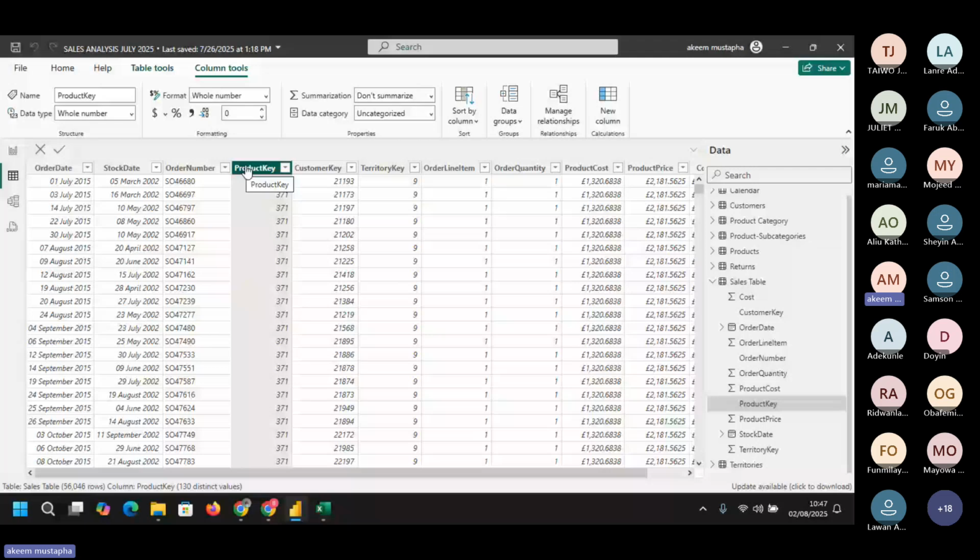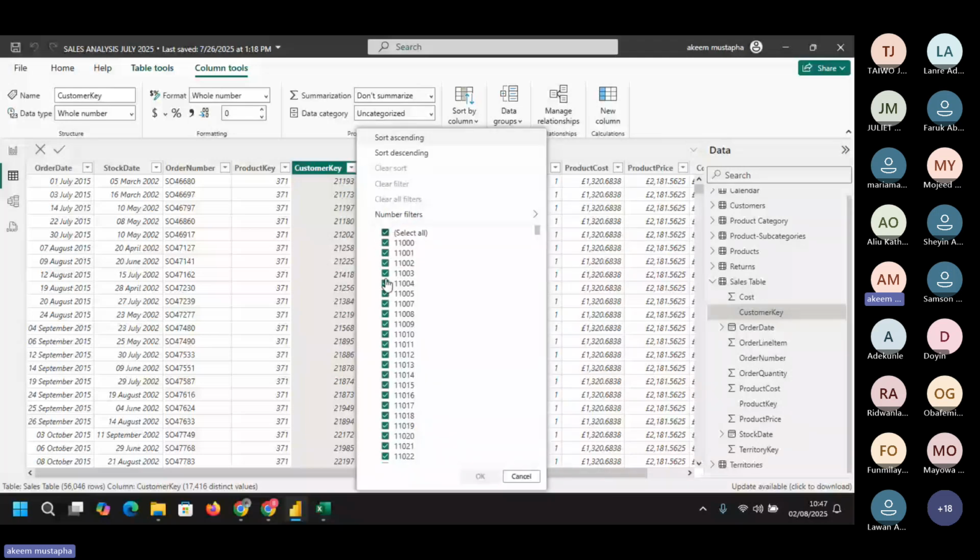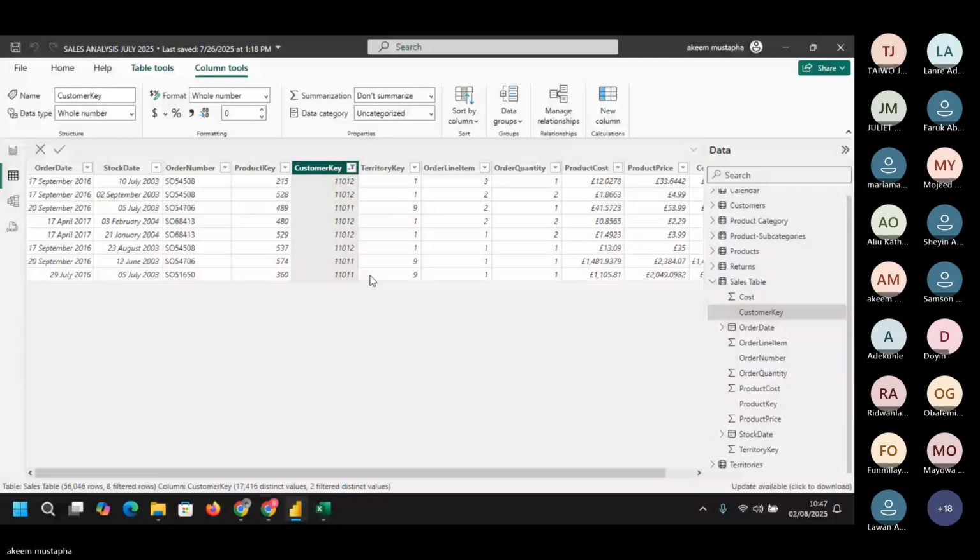Customer key. In the customer table, a customer name will appear once if you select any customer here. But in the sales table, a customer can buy multiple times. Let me select one. A customer can buy what? Multiple times. And you can see their name appearing more than once. It means that customer key in this table is a foreign key here.